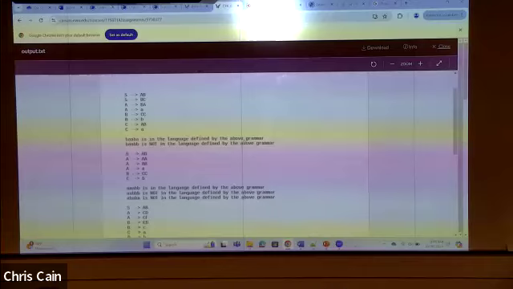I want you to reprint the grammars because we want to be able to see the grammar, and then we want to be able to determine whether the strings were in the language or not in the language. So reprint the string, and then you will either follow that with "is in the language defined by the above grammar," or "is not in the language defined by the above grammar."